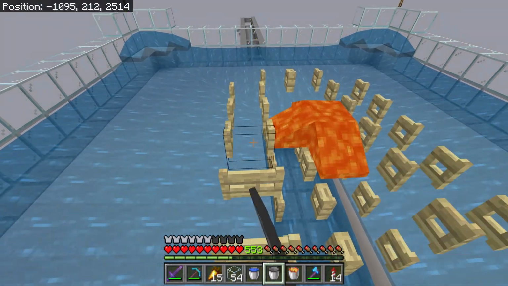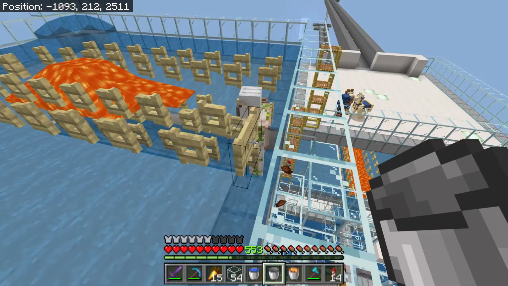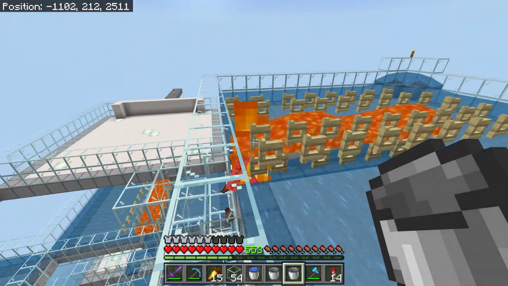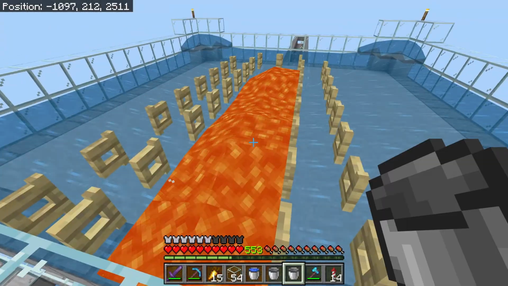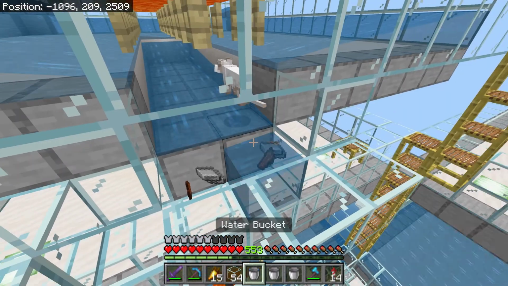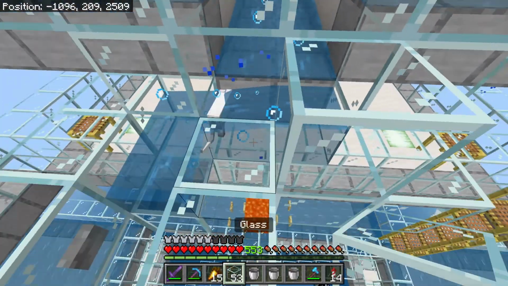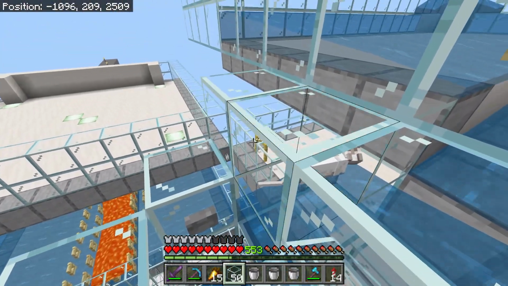So you'll often have a golem kind of stuck in there as you're building this. Just put down the lava somewhere else, get rid of him, and then put it in the right spot. I mean, the right spot if you're pedantic about making sure things look the same, which I am.